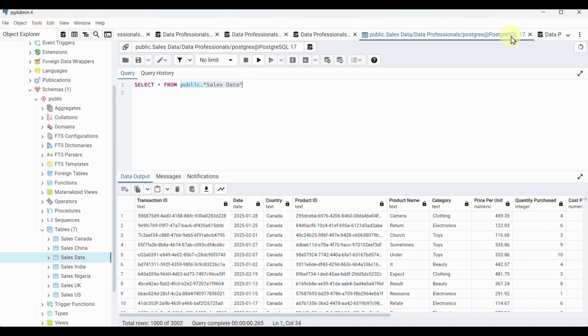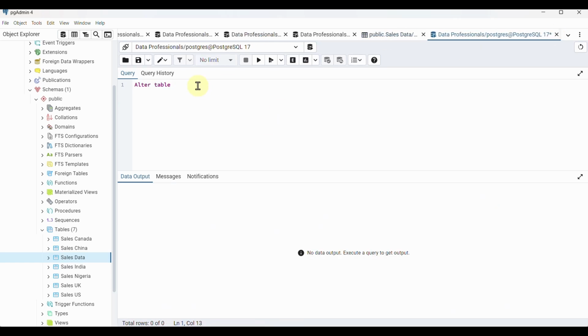Okay, so the next thing we want to do is to actually create calculated columns. So we are going to alter. What does alter mean? You remember from the first one. Alter is a little bit like update, some kind of update, but we use alter because we are going to create a new column. Update is when something already exists. So we alter the table and we add a column.